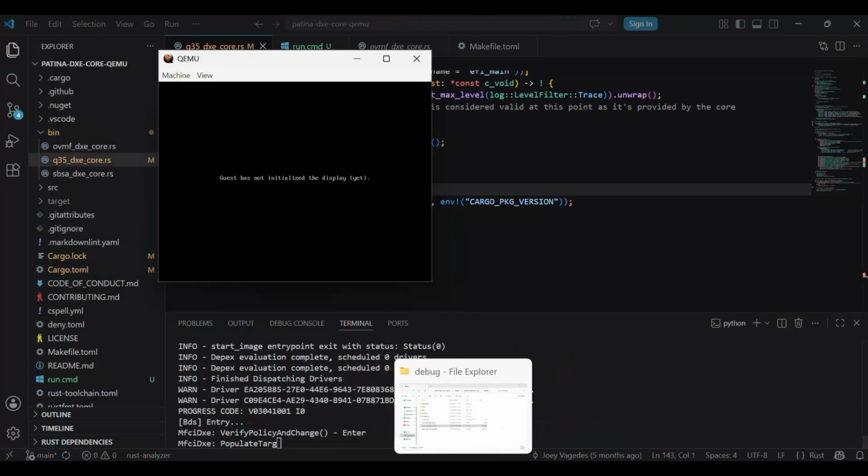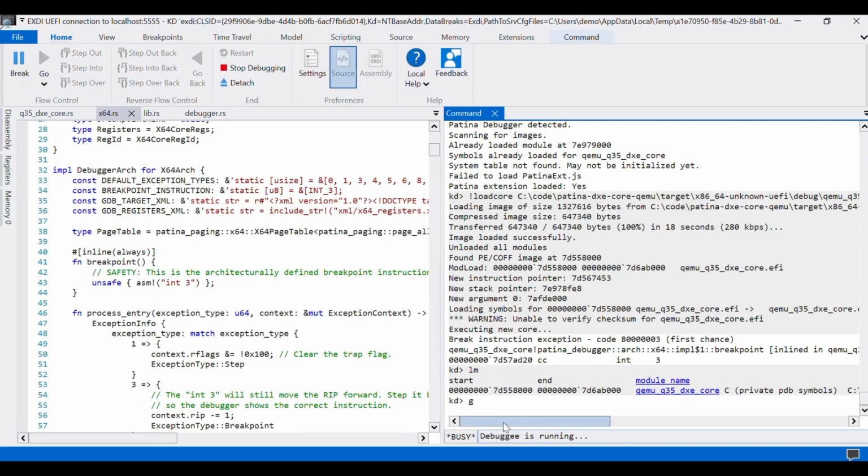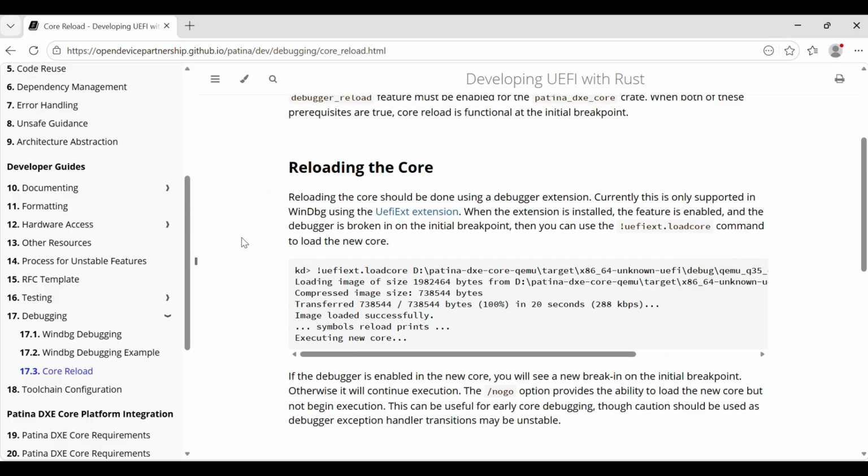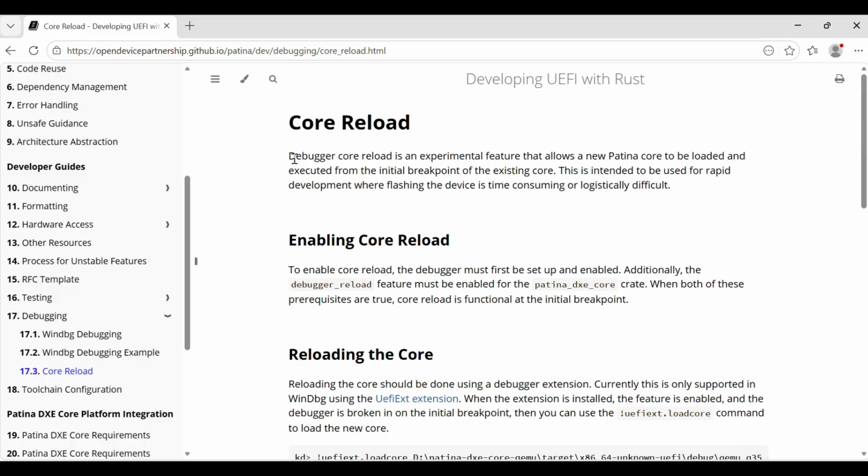And this is a basic demonstration of the debugger. It is a fairly robust tool. We have spent a lot of time working on it. Obviously, there's a lot of room for growth. I would encourage people to check out a few things. First and foremost, the Patina page, the Patina book.